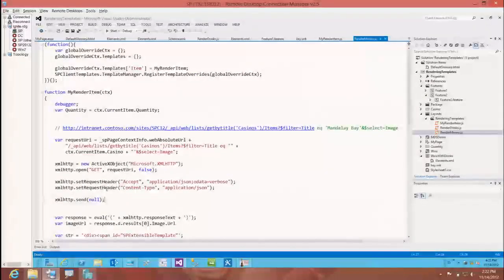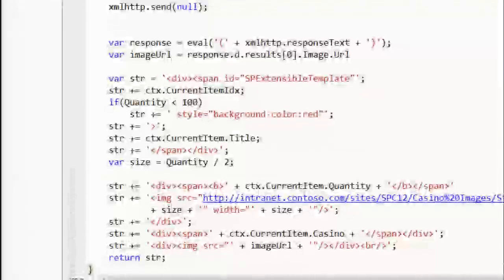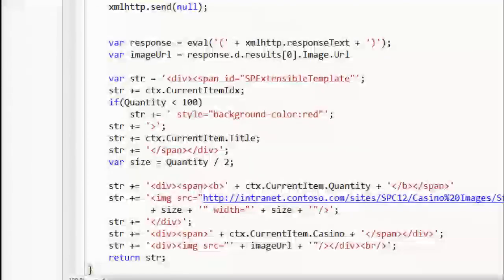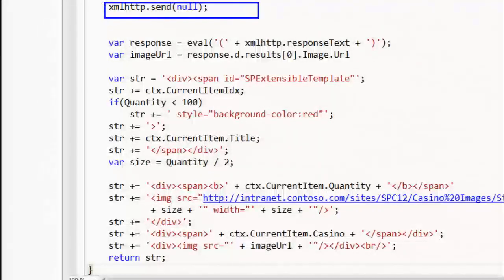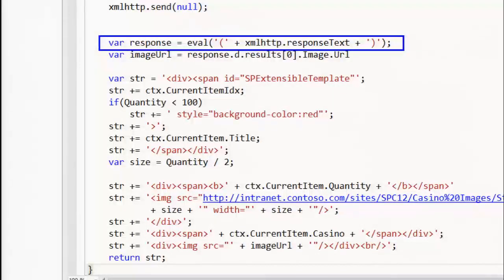After we call send, you see here's some ill-formatted code. Yes, I am a somewhat sloppy JavaScript developer at times. After we call send, we're going to use eval to parse out the response text. I know if anybody's about to call me out, this is not a good practice, I know. I just want to do some throwback code to demonstrate that you could use the old skills or use some of the new stuff as well. So we're going to use eval on the response text to get that as an object. And then from there, we'll be able to navigate down in.